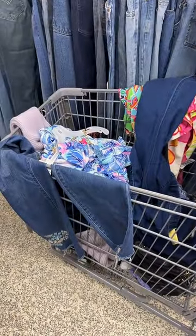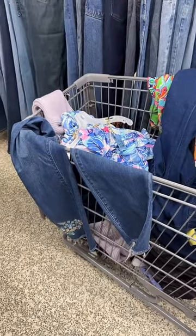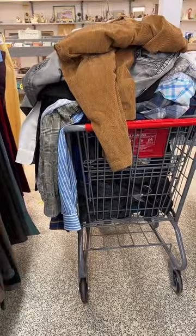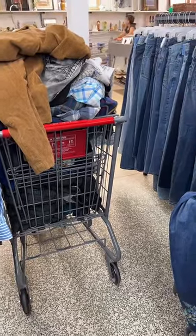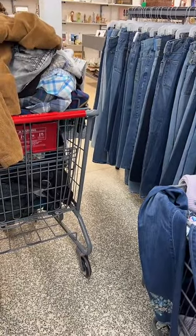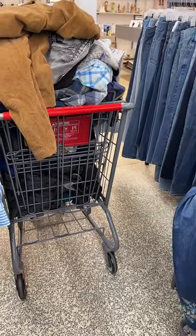You got a pretty good haul. I'm not going to show you, but I'll show your cart. There's a viewer right here. She's got a full cart. Looks like some Lilly Pulitzer on the top. The problem is it's for me. Oh, for you? Well, that's good. At least you're getting a discount. If my husband's watching, it's not for me. That's awesome, though. Full cart. I still got a couple more aisles to go through, and then we should be good. She actually found a bunch of stuff today, too. She's been doing pretty good. The first time we came here, she was at like 4 or 5 items. Then she went to 10 items. Now, the first time she comes back, she has 14 items that we end up keeping. So she's learning the brands. That's awesome.